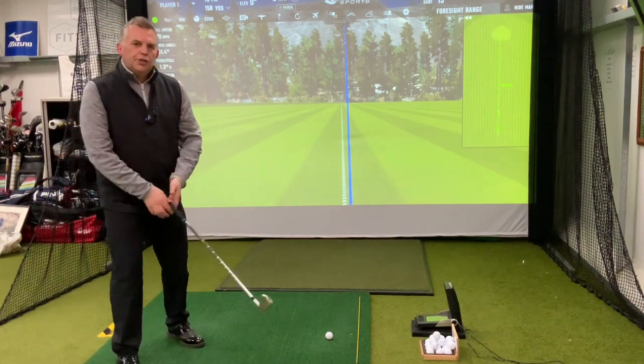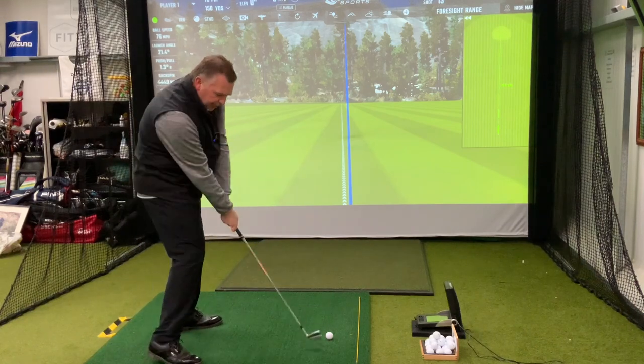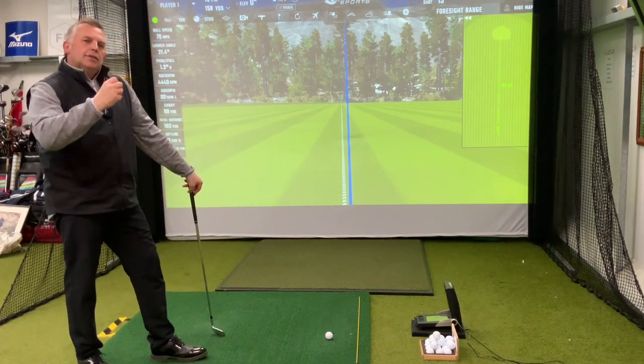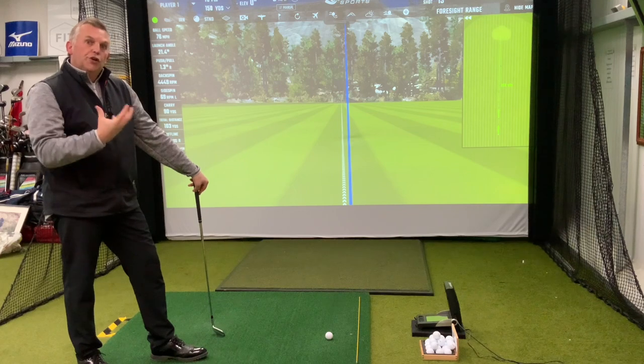How we go about this — I tend to say to golfers I'm teaching here to just focus on what you're hitting, which is the golf ball. Yes, we look at that when we strike. I'm still looking at that golf ball as I hit it — bang. I want you to imagine once you've hit it that's a gun going off, the noise of a bang, and when that bang goes, that's your initiation to move. I don't want you to get stuck over the golf ball or where the golf ball was.